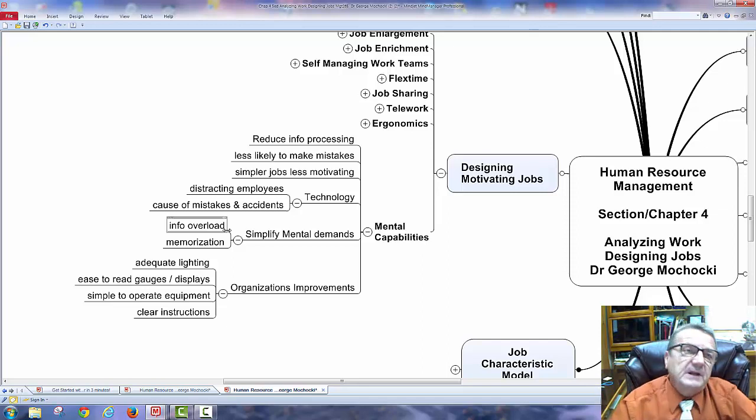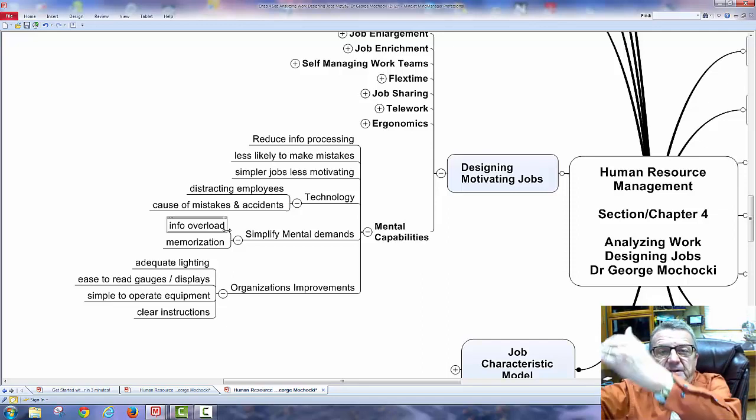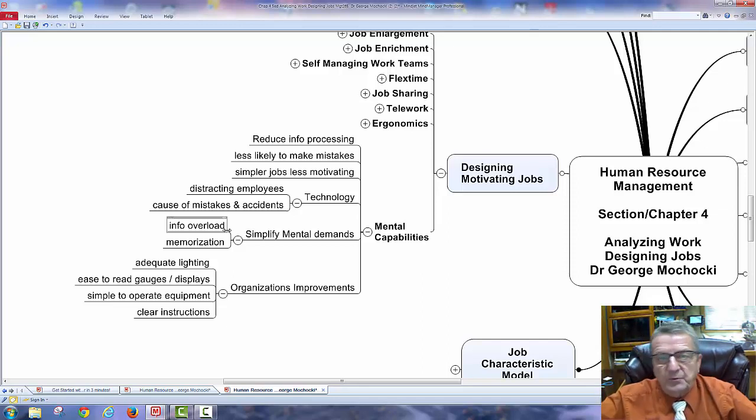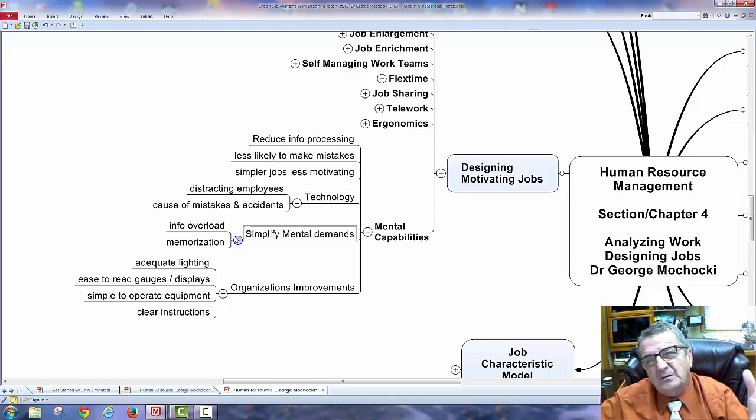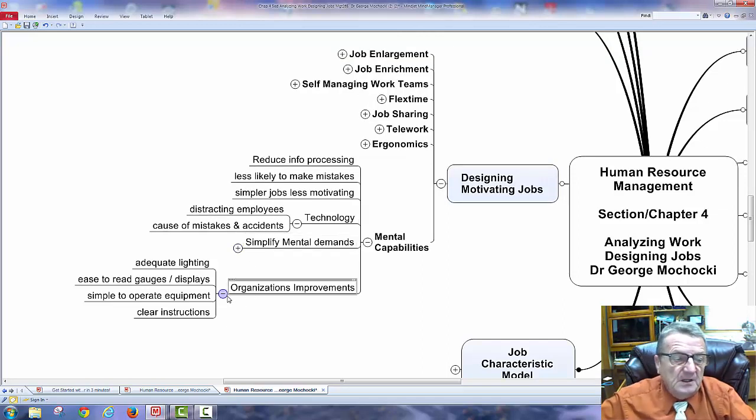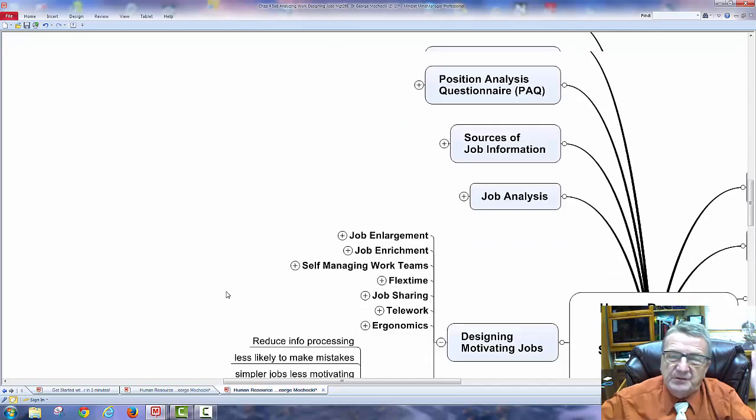You know, somebody's building a house or a corporate center. You have to have the foundation first, so they're focusing on that. Next one, they do the next level, and then they start doing the carpentry, the painting. So all that has to be broken down, even though they know here's the whole project and it could be 5 years, 2 years to complete, but here's the job we're doing from this side to this side. Okay, so that simplifies it, makes it easier. Now just break it down to a daily task for an individual. An organizational improvement, you know, simple to operate equipment, clear instructions, okay?